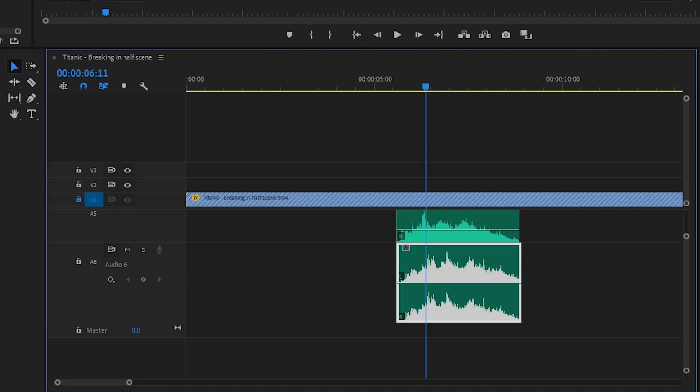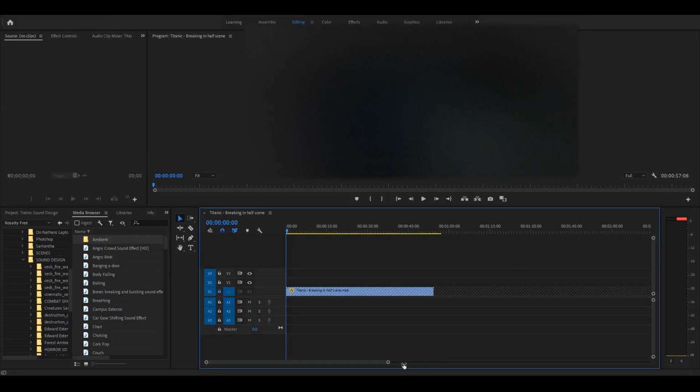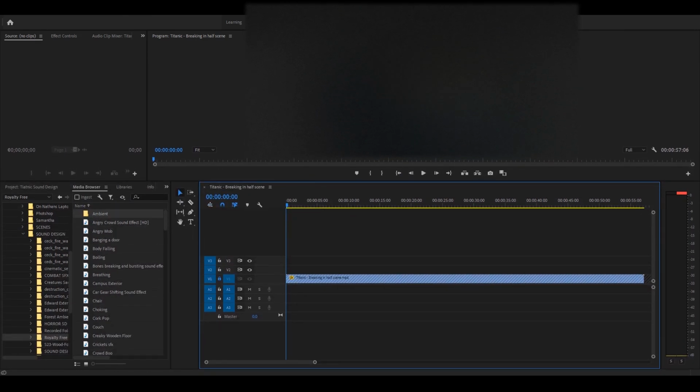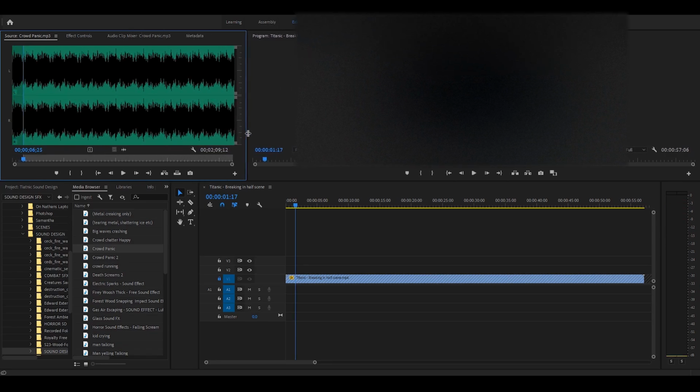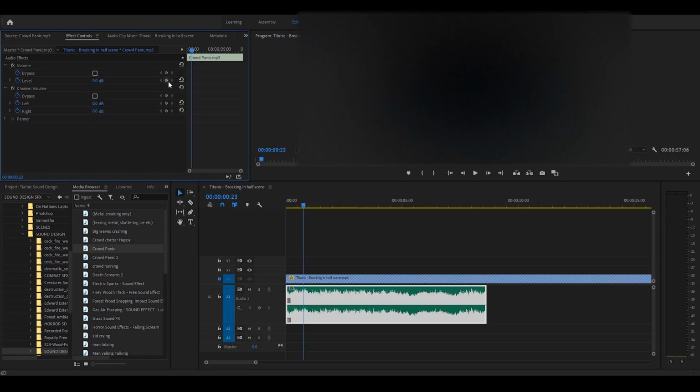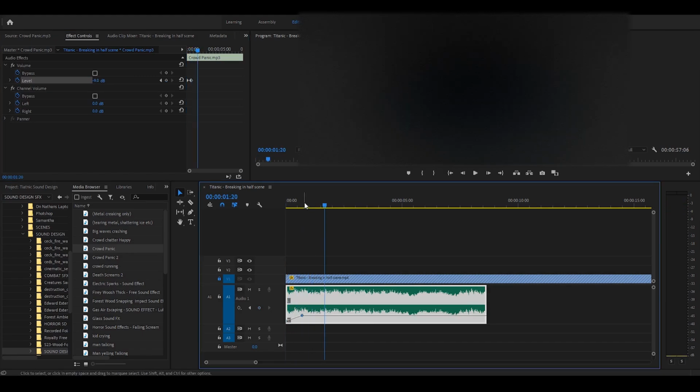To get started, first I will press the lock button on the video, which will enable me to delete the original audio. The first sound that comes to mind of the sinking that night is the sounds of the screams and cries from the passengers. Now I will add keyframes, which allows me to animate the volume of the track, making it fade in. I imagine that once the lights went out, a lot of screams were heard.